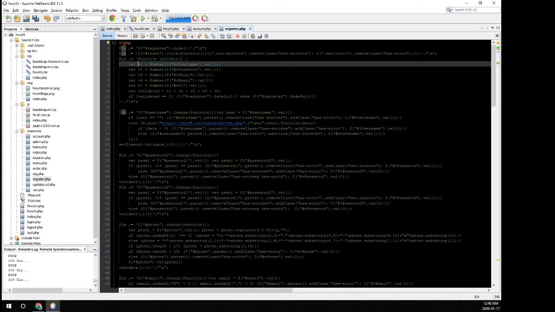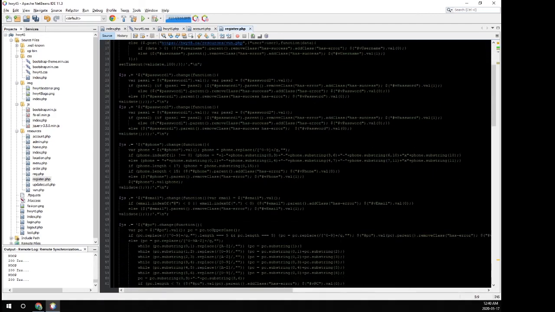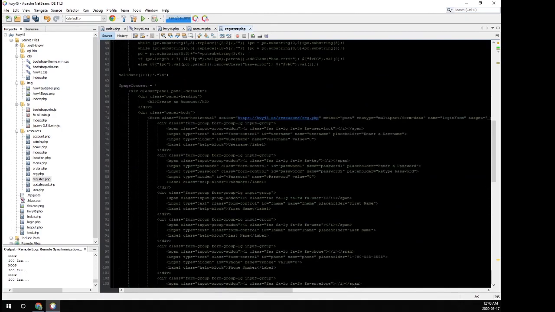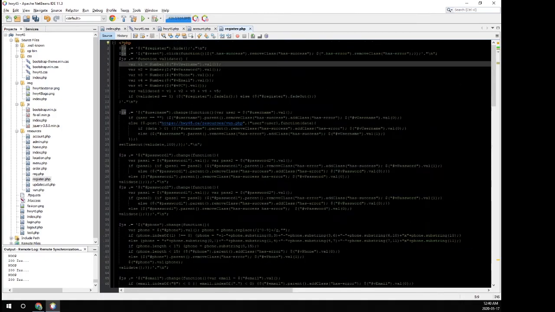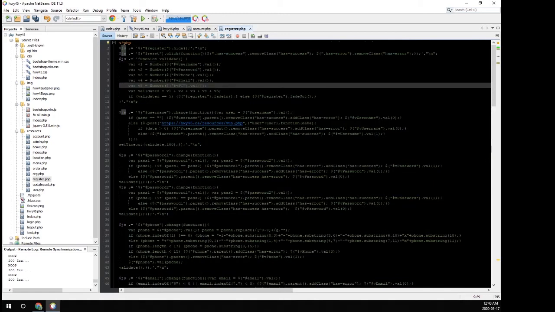So forcing each one of those to be an integer, then adding those values, and then it works. Okay, so now that we have those 5, we're going to go ahead and add the other ones. So we need our first name, last name, and all we're doing for those is checking that they exist.